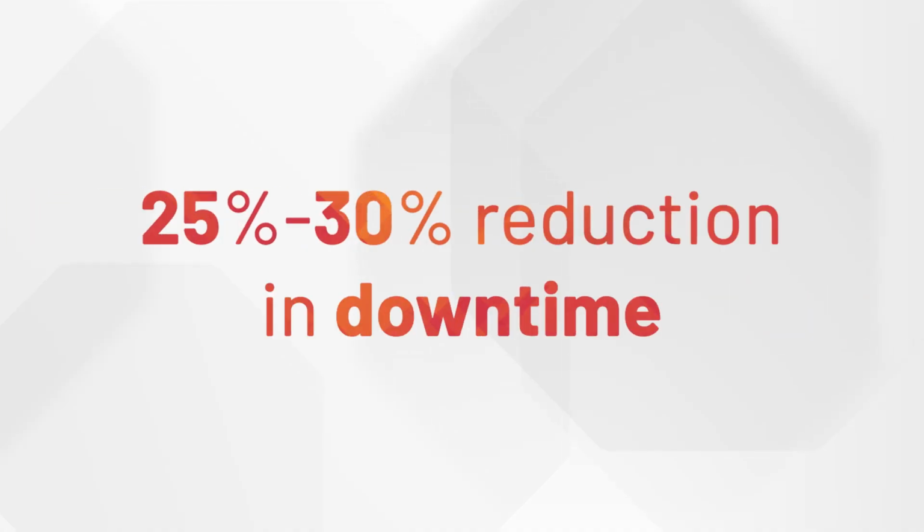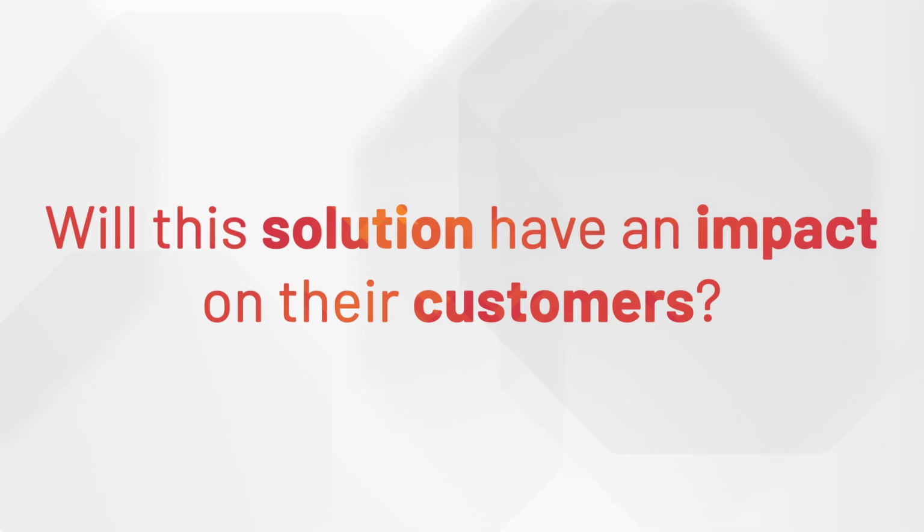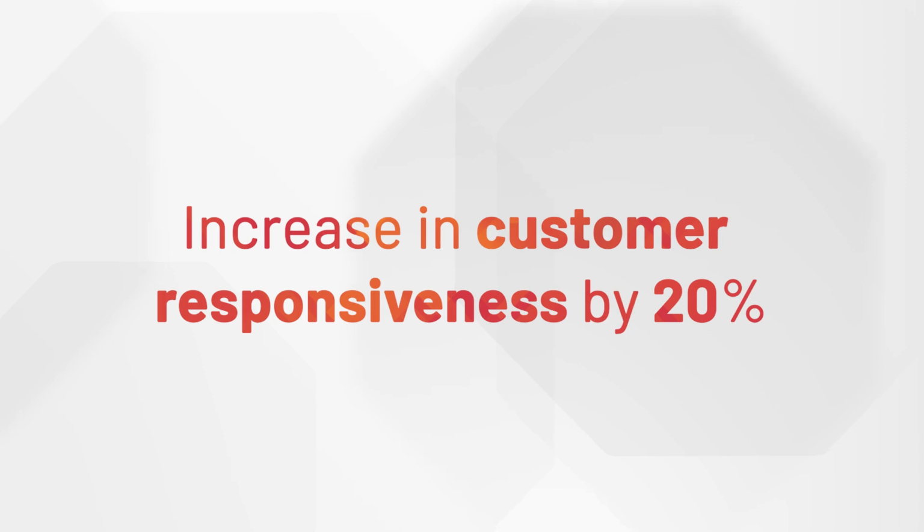This is exactly why I geek out about data management, because this is the type of thing that without bringing all of this together and seeing correlations between the data, I bet there was so much downtime, right? I think this was one of the biggest concerns that they had, the reduction of downtime. And with this implementation, the opportunity now lies to possibly do maybe upwards of 25 to 30% reduction in downtime. Yet another important outcome, or ROI, if you will, is the efficiency in their routing. Here, the opportunity lies to help them become more responsive with their customer, and both obviously increase the response time for queries or intimation back to the customer by maybe upwards of 20% or so.